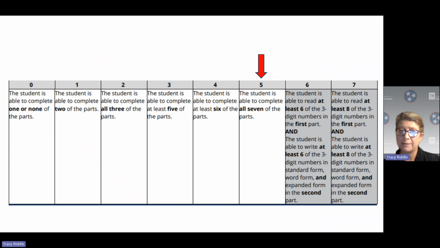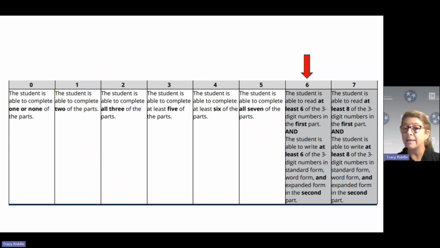If students are successful at level 3, 4, or 5, you do not have to upload evidence of the student being successful at level 2. If the student is successful at level 6 on that second grade standard, if the work does score a 6, you do not have to upload evidence at level 5.